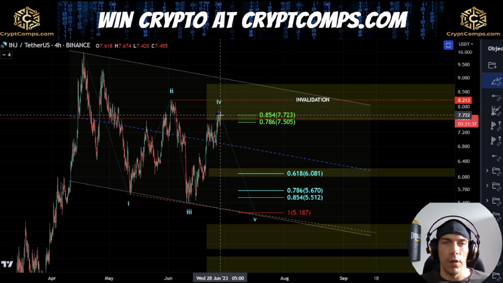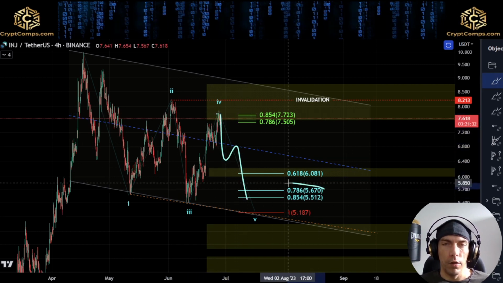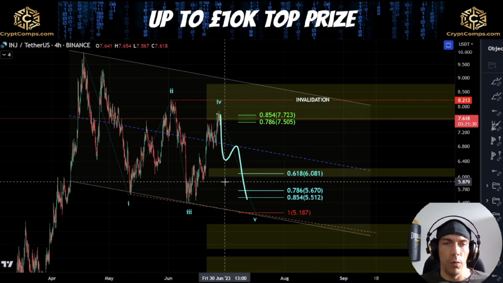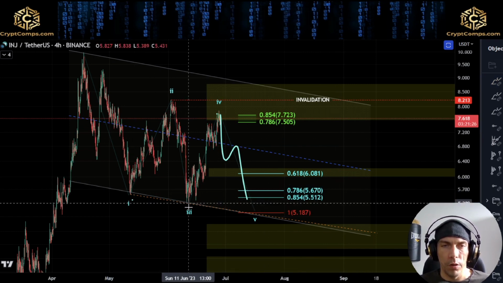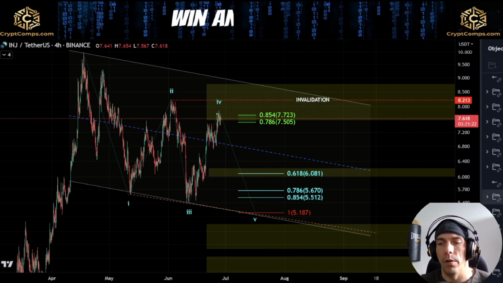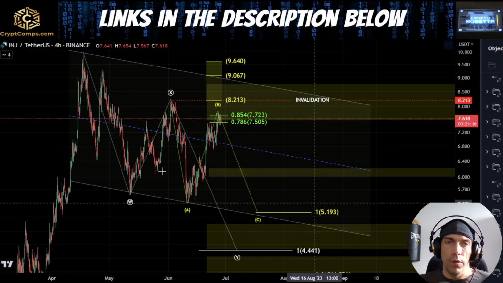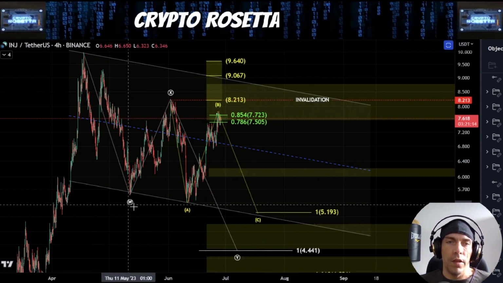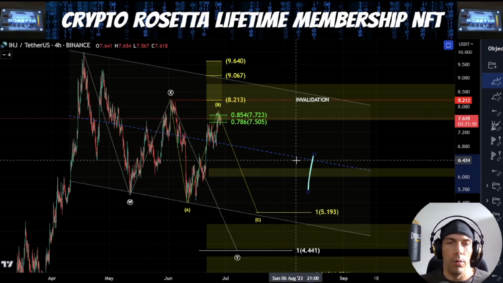And what we'd want to see here effectively would be a 3-wave move to the downside, which these higher targets here, 786 and 854, could potentially be interesting. Alternatively, finding a double bottom here at this 538 could also be quite an interesting level to keep an eye on. Now, just going over some of these internals again, it's possible that within this we could still see this as ABC, like I said, corrective move to the upside, and we're still looking at this just as a bigger W, and X, and a Y.